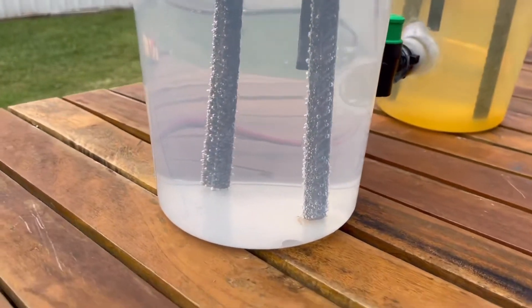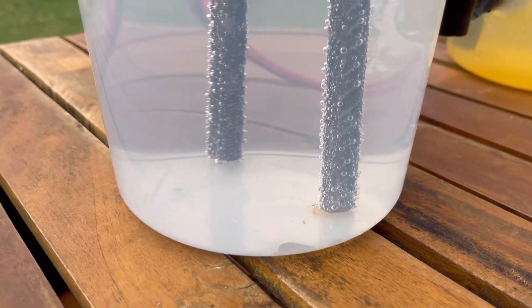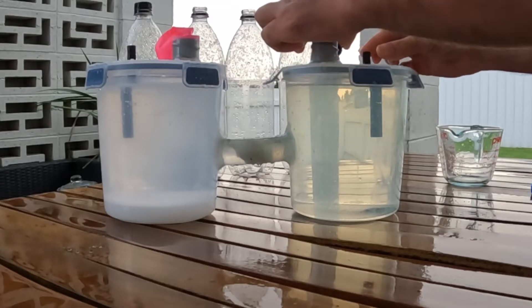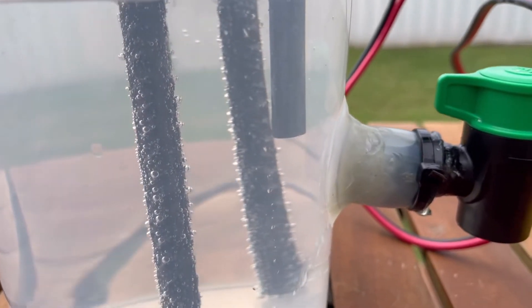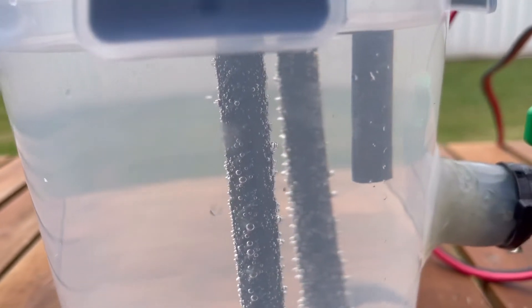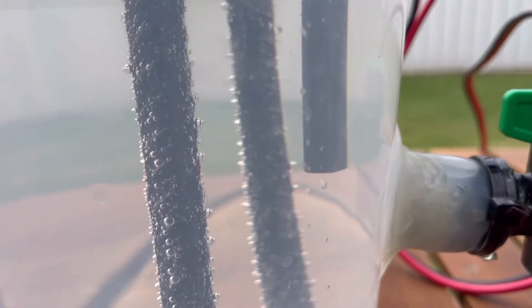I've also recently done a bit more research into where the sodium hydroxide is in the solution. If you go ahead and watch some of my previous videos, you'll see a layer of white material that builds up on the bottom over time. What that actually is, is sodium carbonate, as I suspected. I have tried to make a few soap samples out of it and the soap samples have not been very successful. There is a little bit of sodium hydroxide in it, so I am getting a bit of a reaction, however it's not the reaction that I'm chasing.